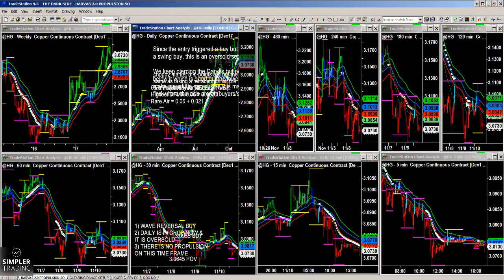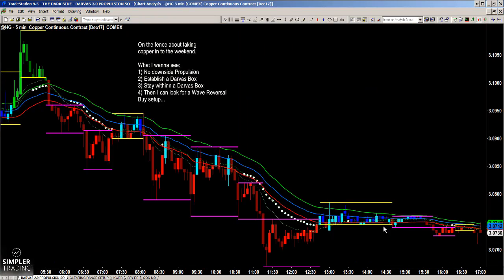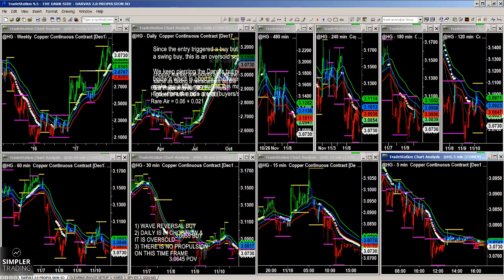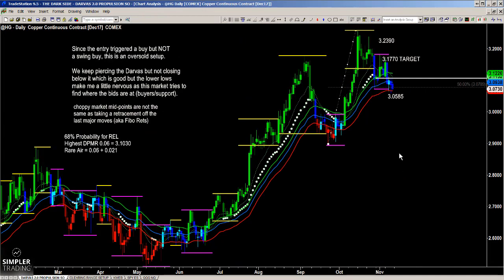And then what I can also do is go to a shorter term time frame, like a 5-minute or even a 50-minute time frame, and say, okay, could we get a wave reversal buy intraday that shows that there's some bullish momentum making its way into the market? And this is exactly what we'll take a look at for next week. So I'm okay where we sit right now. The market seems to have settled in this area. We've caught a bid. We're not getting much by way of bullish momentum, but we have caught a bid. And this is what you do when markets aren't necessarily following through the way you want.